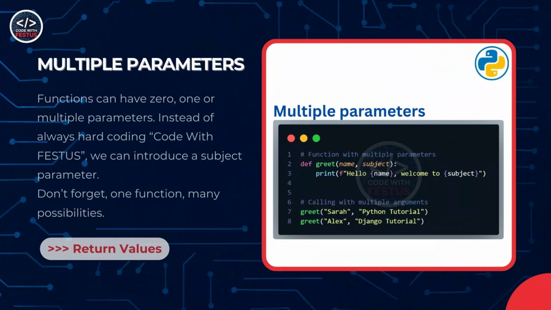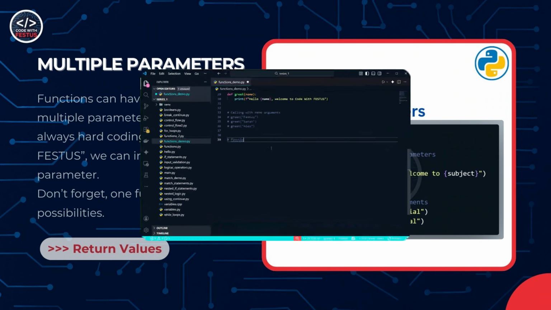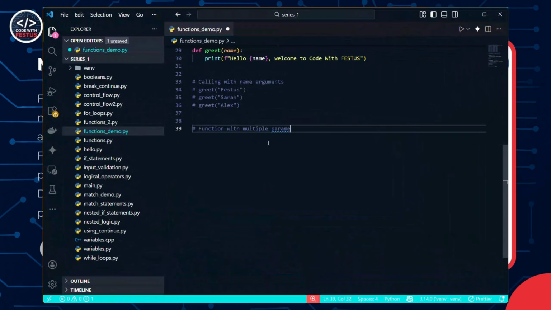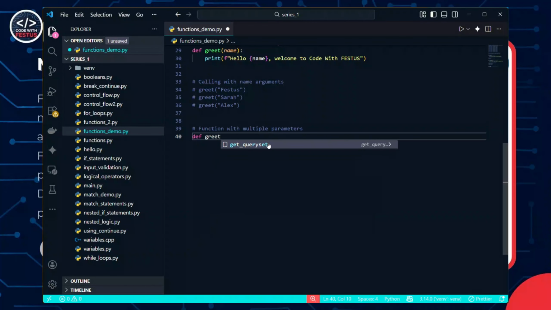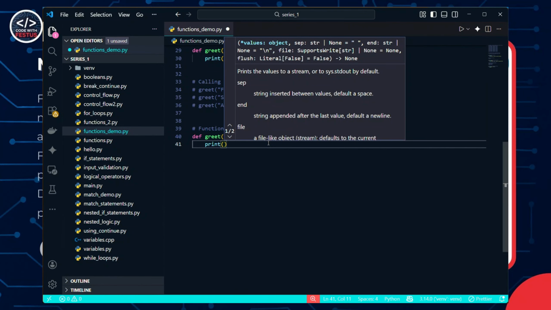So how do we add more context? Functions can have 0, 1, or multiple parameters. Instead of always hard coding Code with Festus, we can introduce a subject parameter. Now, we expand the function. def greet, open parenthesis, name, comma, subject, close the parenthesis and add your colon.